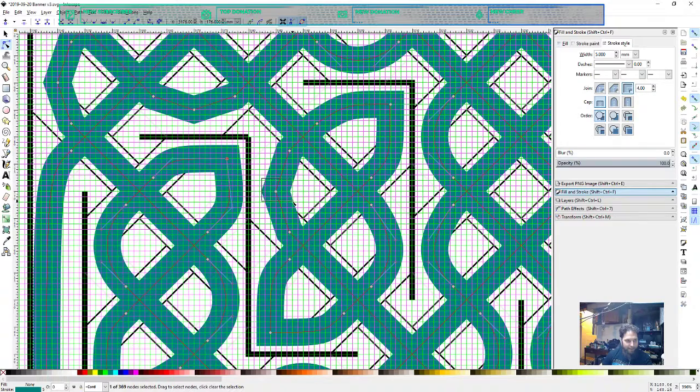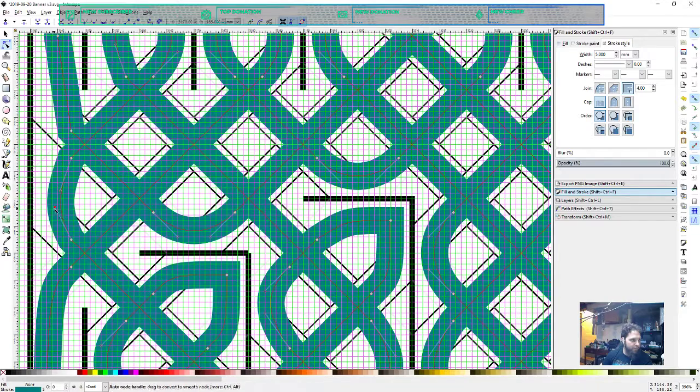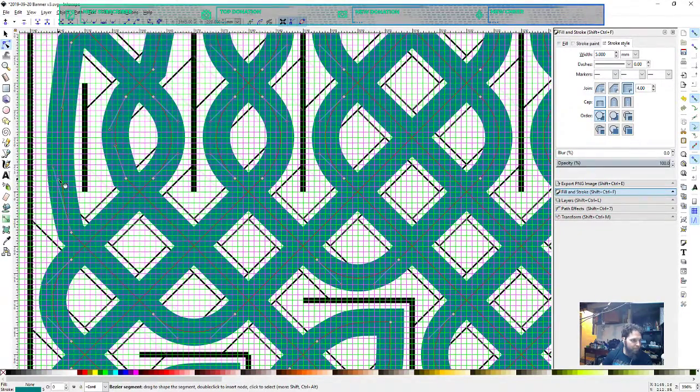Same intersection? I don't know how you describe that. Like, we're pretty much done. Yeah, one or two more.